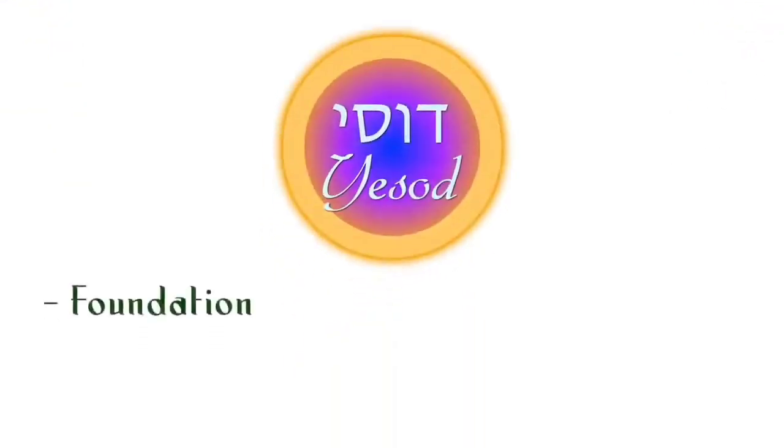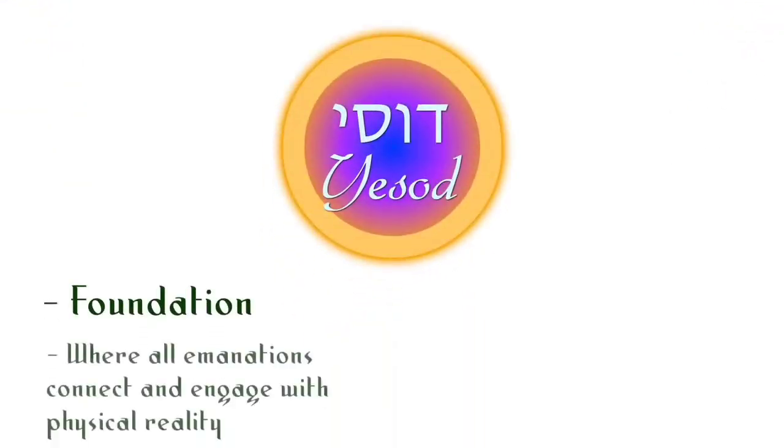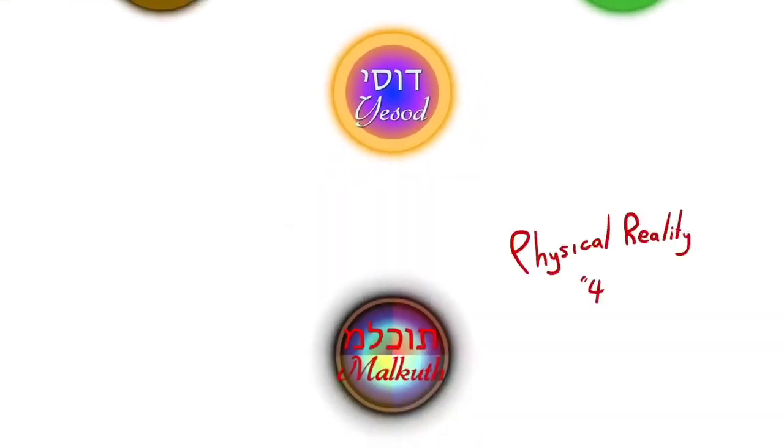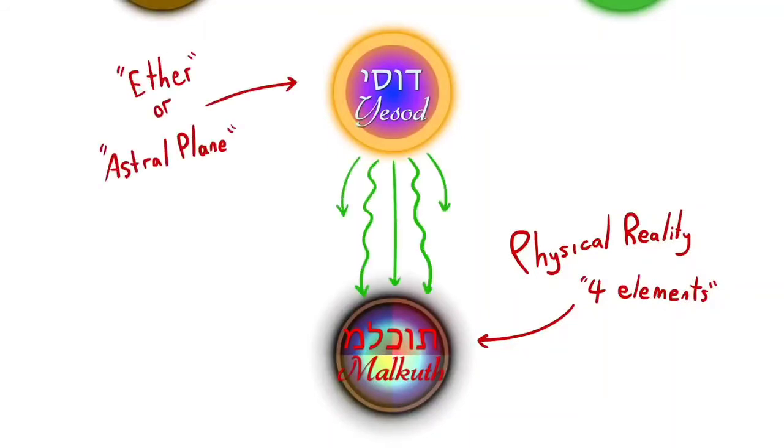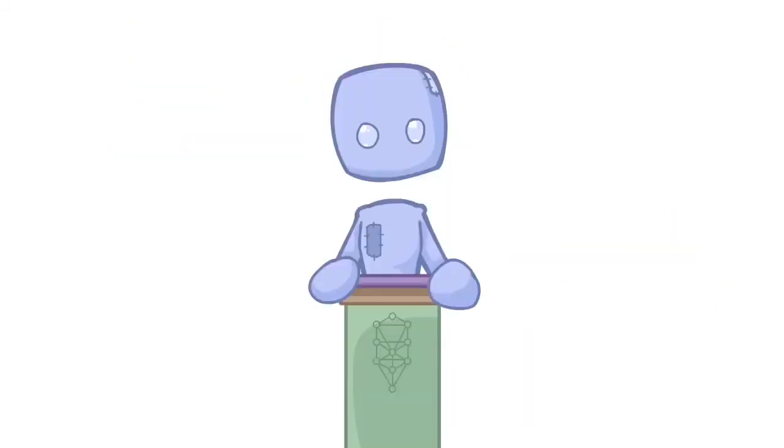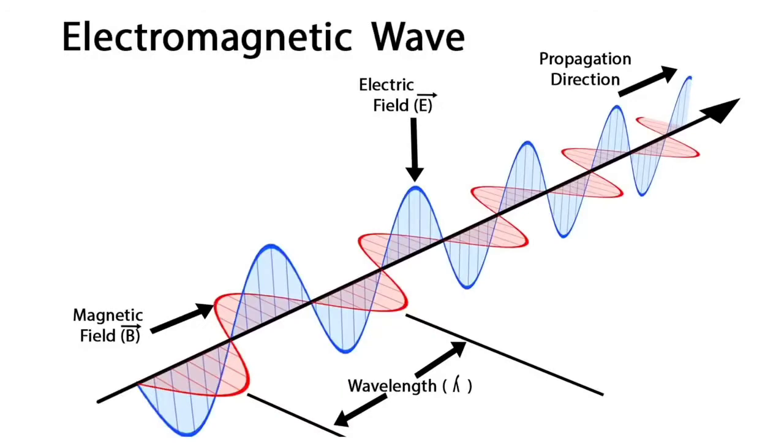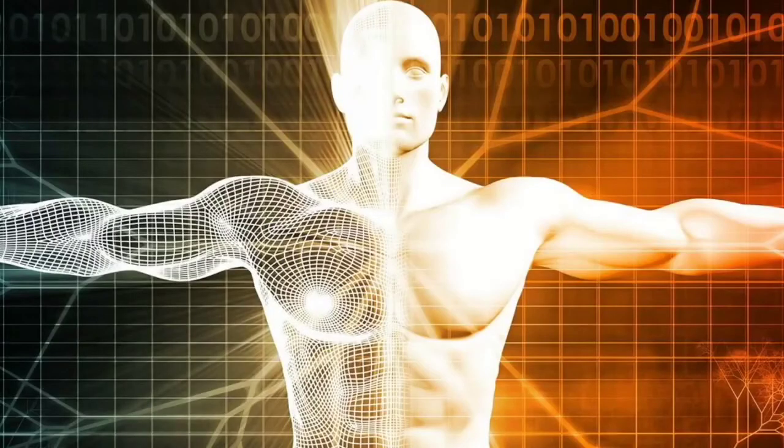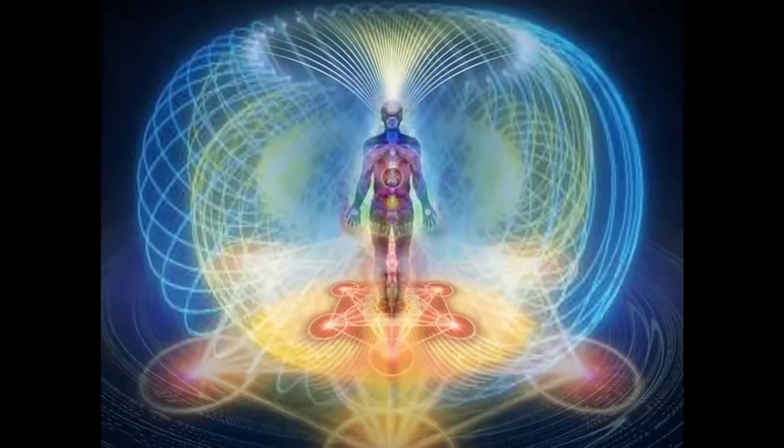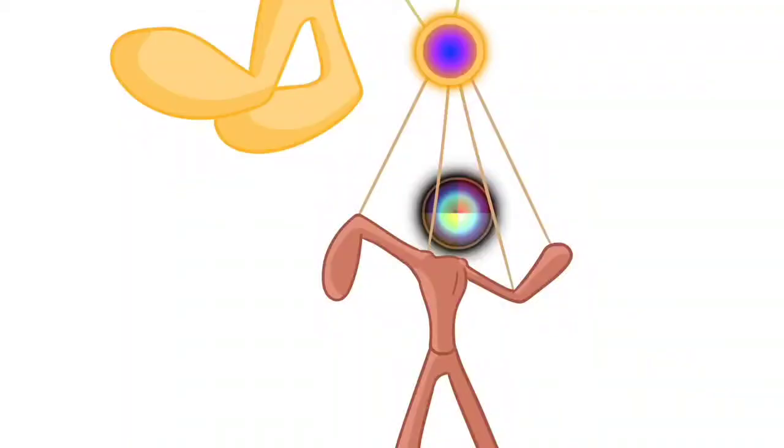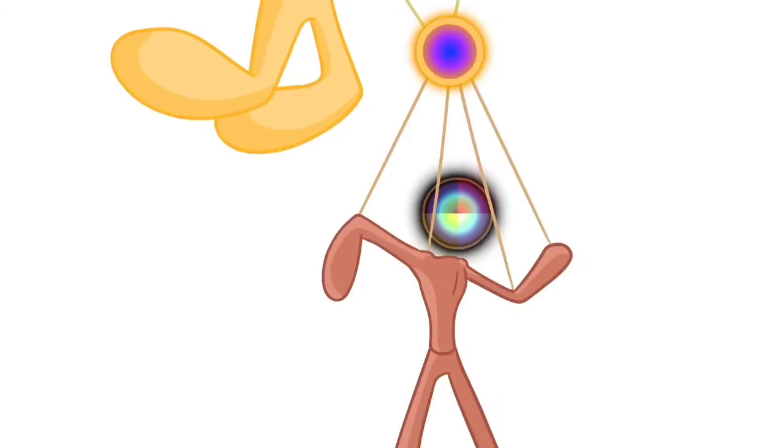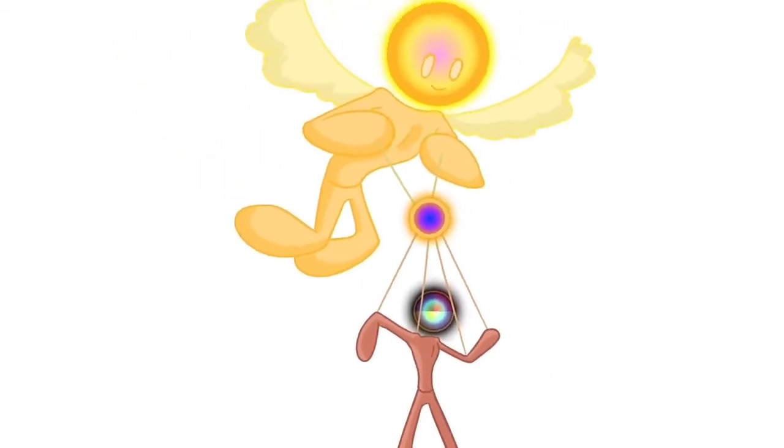Yesod translates to foundation because it is the actual foundation by which all of the Sephiroth culminate and engage with the physically manifested realm. This Sephira is the stage that completes the link between mind and matter. Since the tenth Sephira, Malkuth below, is where the four physical elements manifest, you might think of Yesod as the ethereal realm itself, the vibrations which give movement to inert matter. In a more scientific approach, you might think about it like the electromagnetic substance that moves through our bodies and all of life, the dynamo that causes the physical world to be filled with motion and life. Yesod is the strings that makes the puppet of Malkuth dance, while spirit, Tiferet, and the higher forces above Yesod would be the sacred puppet master.